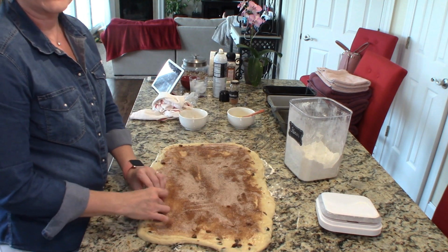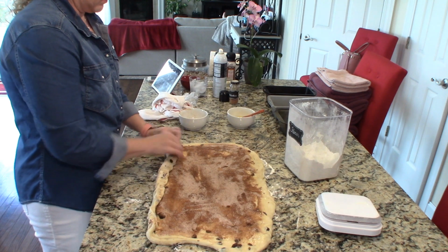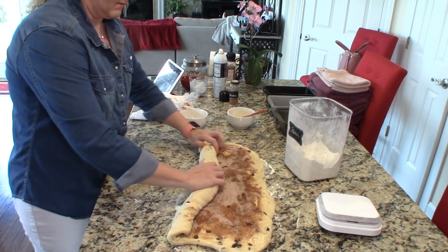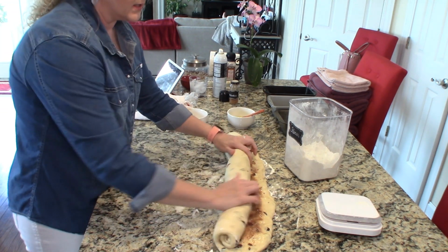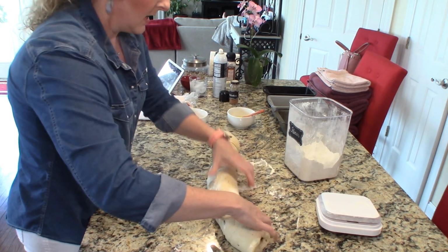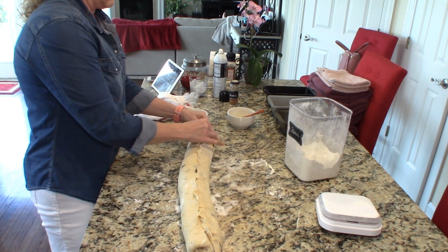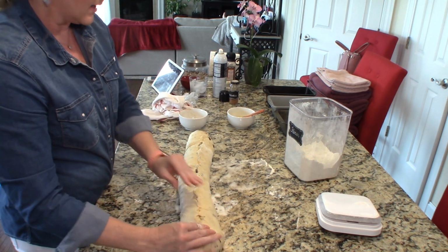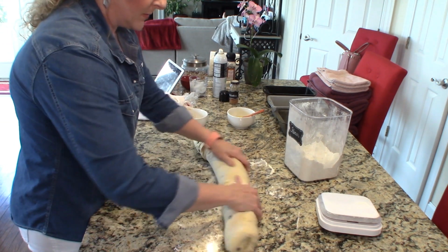Just spread it out, and now we're going to start rolling, and you want to roll it kind of tight. Just get it going and then just give it a good roll. And you want to keep in mind when you're patting out your rectangle that you're going to be cutting it into thirds. Since we have 3 pans, this makes 3 loaves. And then what you want to do is you want to pinch this bottom seam together. Now her recipe, she said to pinch your ends and tuck them under. I didn't see that in any other recipe when I was looking for raisin bread recipes, and I honestly don't think that it's necessary. So I'm just gonna flip it back over.